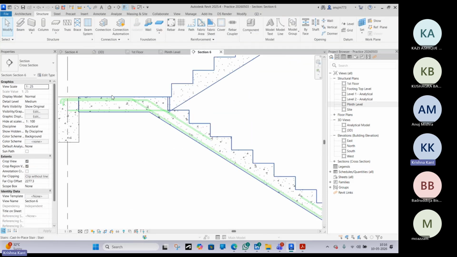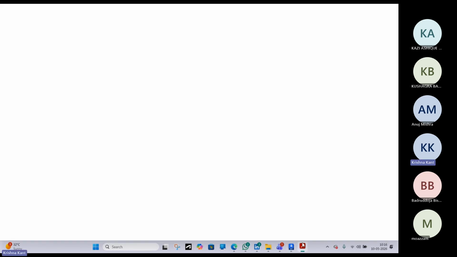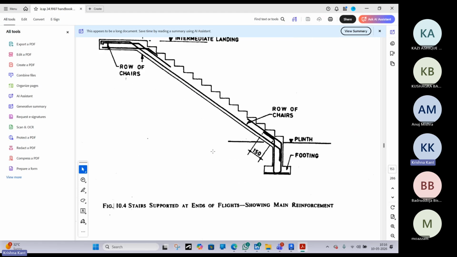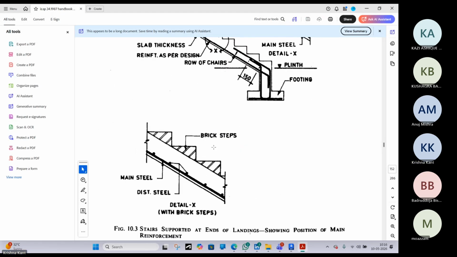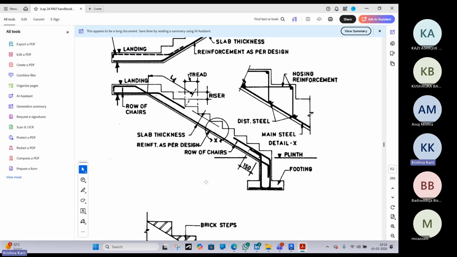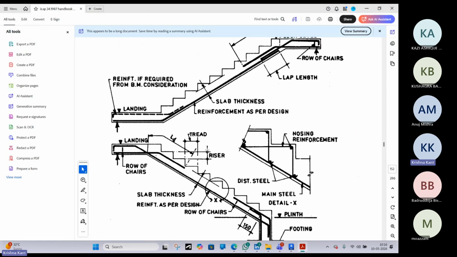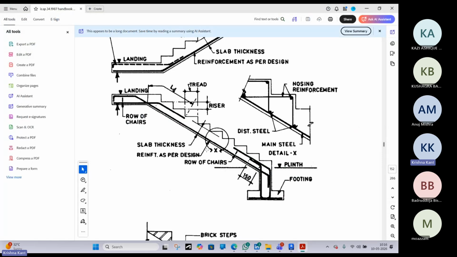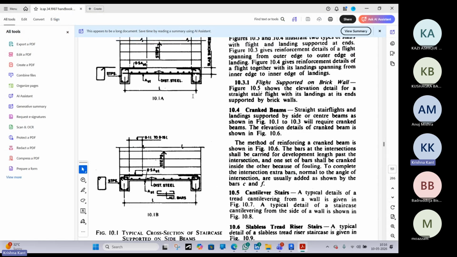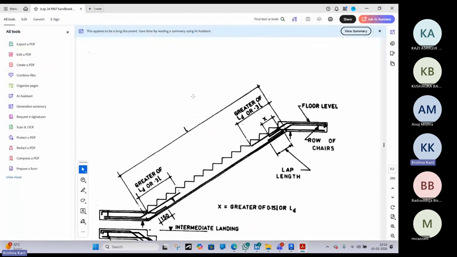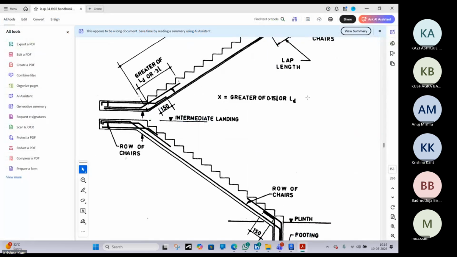So this one is just the horizontal part. Now you can notice the details will also have this small dot as well. That one also we have to provide. That is a main rebar. It is not visible over here, but we have to provide it.